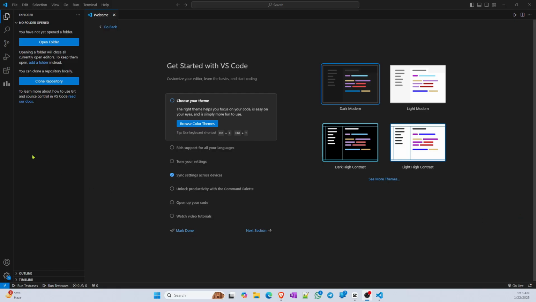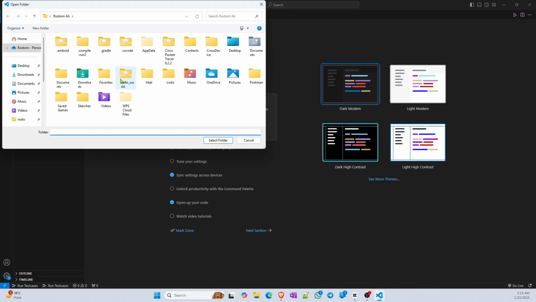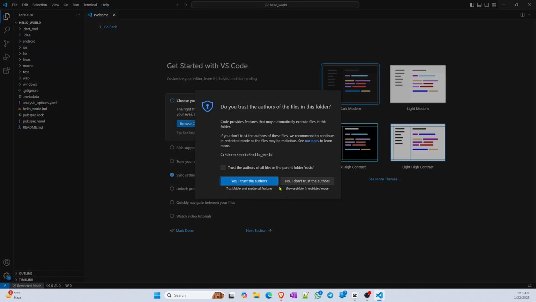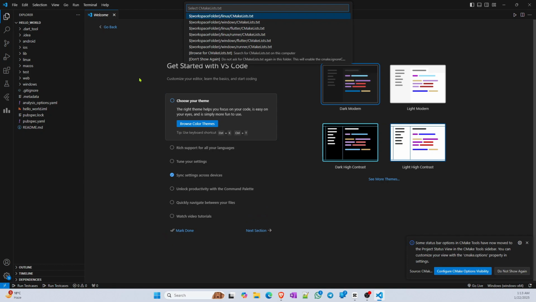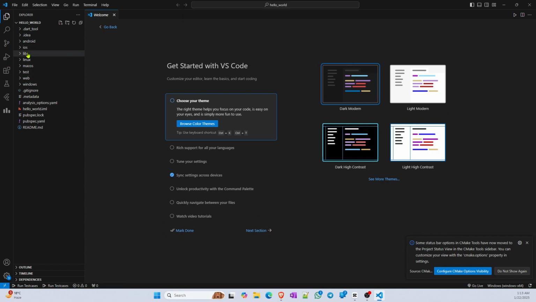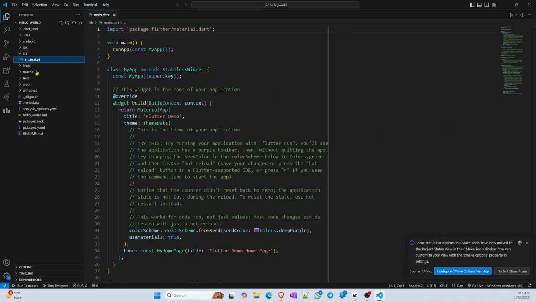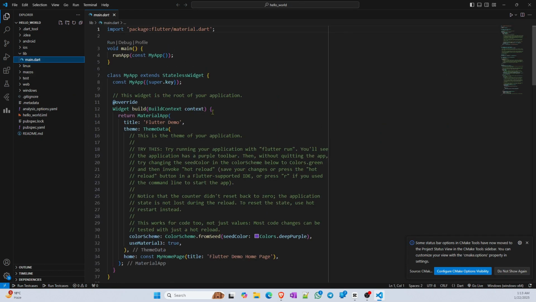Okay, reopen your Visual Studio Code and click on this open folder, and select the hello world program we have created, click on this folder, and then click trust this author. It will open our project, and click on this lib and then main.dart. Before running this project, we have to create a virtual device.